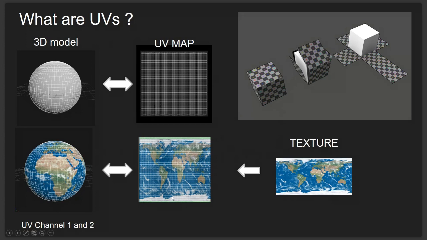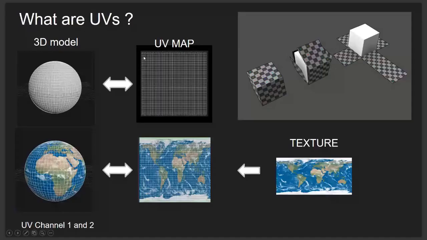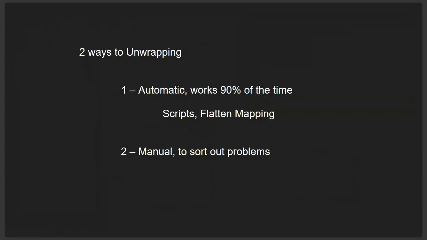So a quick word about channel 1 and 2. Because we've got our diffuse and our light map, we will need to reserve channel 1 for the diffuse and channel 2 for the light map. So that's for the UVs, for the coordinates of that light texture. So to make things even more complicated, Unreal Engine is going to have channel 0 and 1, just in case you're wondering.